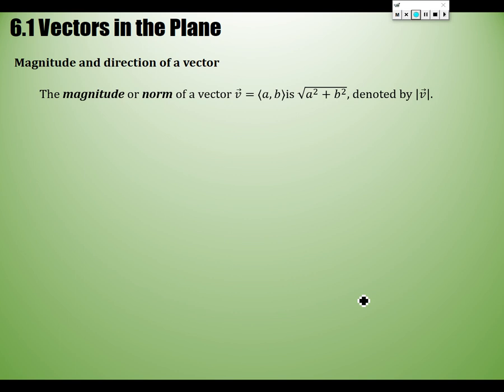Now, you might be thinking, that's a little frustrating that we're overloading this notation. It means two things now? Well, in some sense, no. It's actually a beautiful notation, and they are actually the same thing. When you were first introduced to absolute value, do you remember this being the way someone might have said it to you? What's the absolute value of negative 10? Well, it's the distance that you are away from 0. And the answer, of course, is 10. But isn't that what we really want to capture with the absolute value, our distance away from 0? And that's exactly what we mean by the magnitude here too.